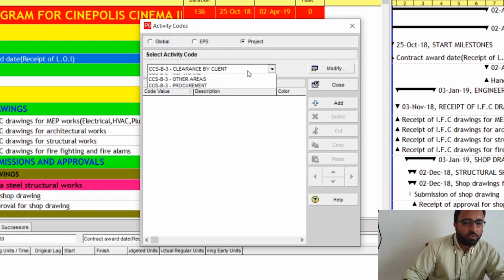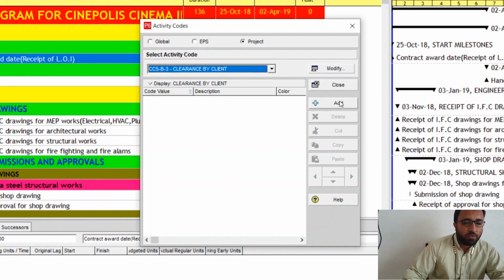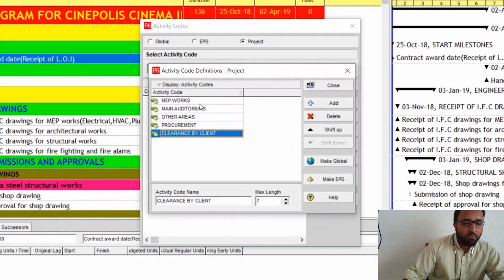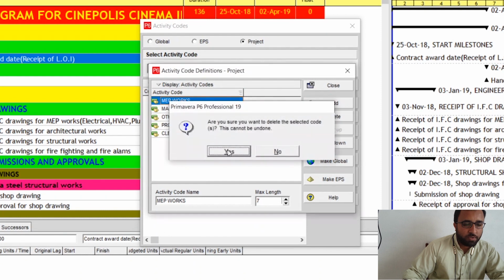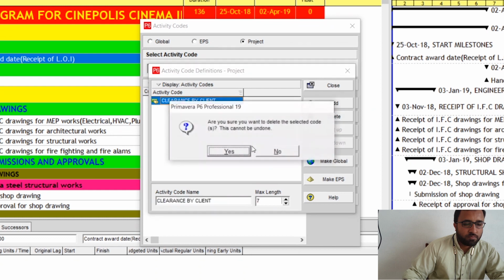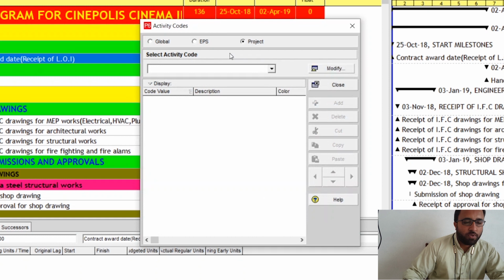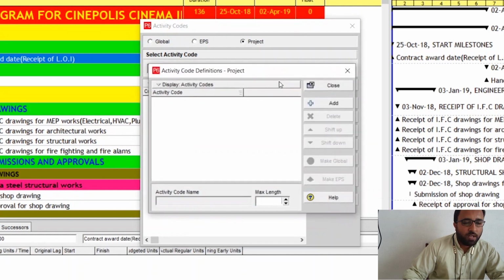This is already defined here, so I will delete all of these and then we will create our new codes. When this type of window opens, you need to create some activity codes here. Go to modify and add here.